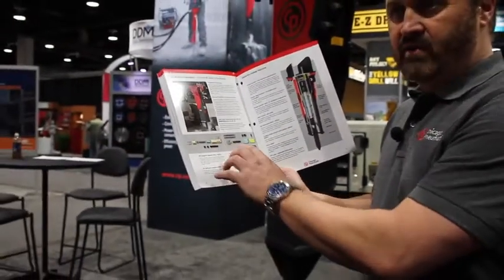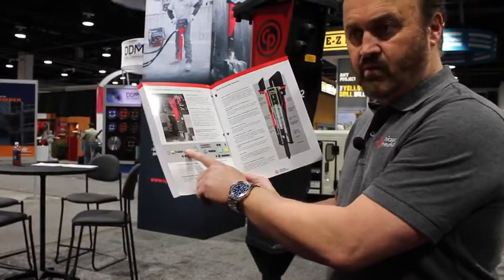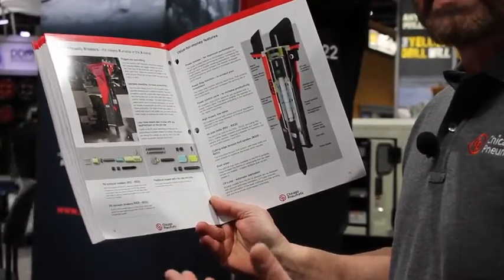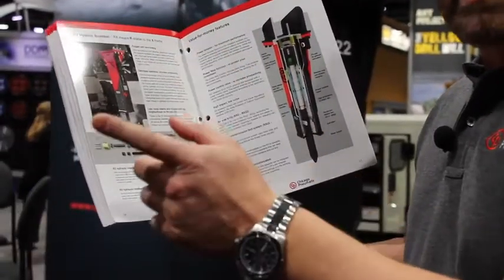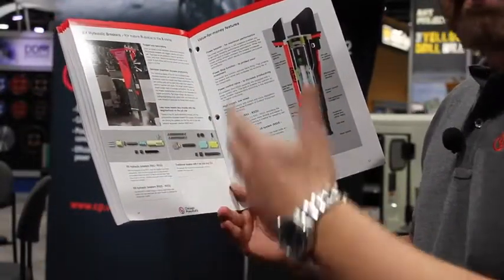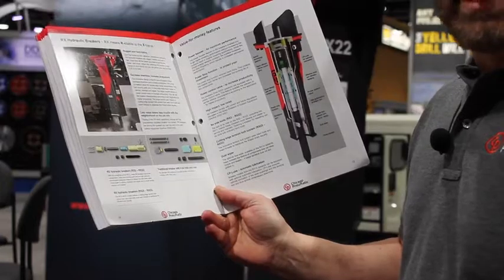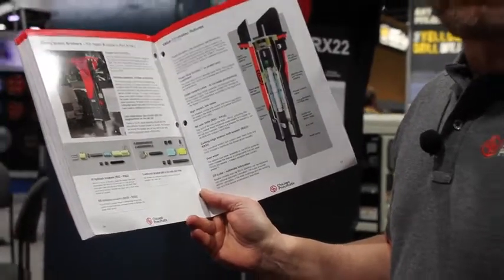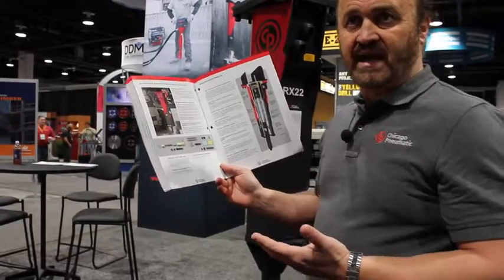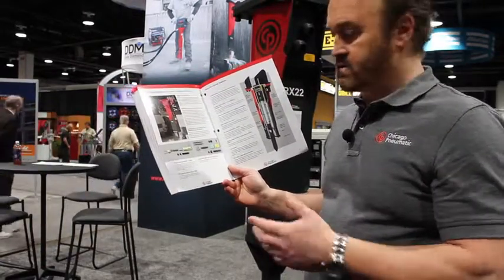And with that monobody, we've basically taken the piston from running in 2 cavities to running in 1 cavity. If you realize how a cylinder is built on an excavator, you don't have a 3-piece part or a 2-piece. It's 1 cavity that the piston runs in. With that, we have several hundreds of breakers out that are 2.5 years old that we have not sold a seal kit for. Customers are finding they could go almost 3 years before they have to even get inside of this hammer and even look at the seals.